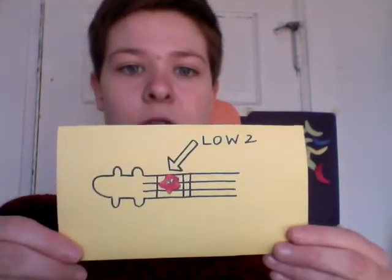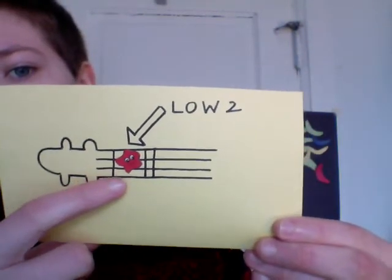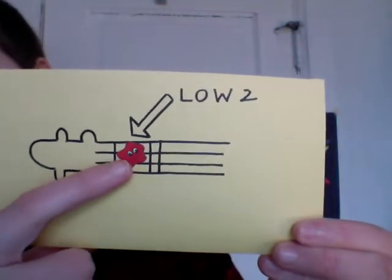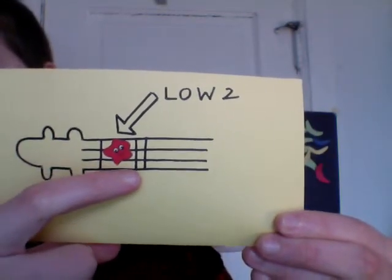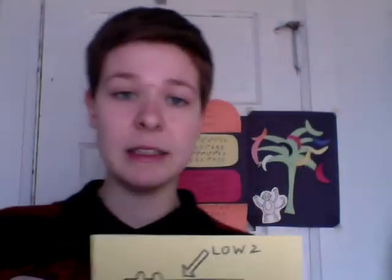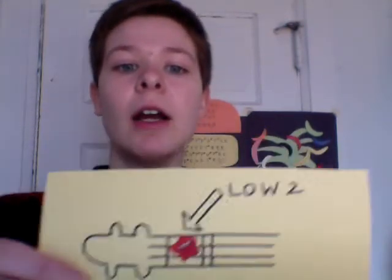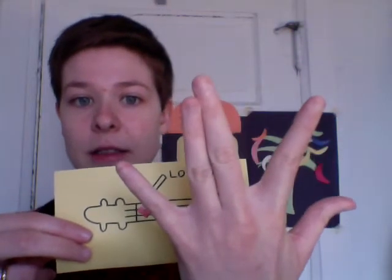So if you forgot what low 2 is, no worries. I kind of drew a little diagram here. So on your violin you should have tapes for first finger, high 2, and third finger, right? This is what your violin should look like. So when you play low 2, you're going to put your finger right in between your first finger tape and your second finger tape. So basically you're just sliding your high 2 down so that your first and second fingers are buddies. Because when we normally play high 2, this tape right here, and you can even see it visually, our high 2 and our third finger are buddies, right?